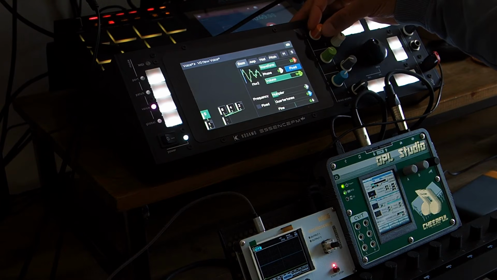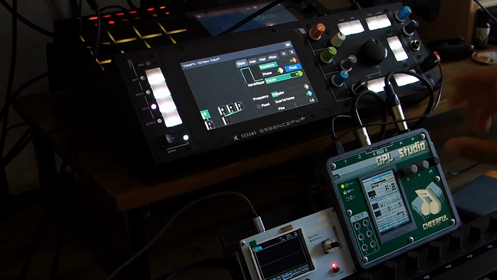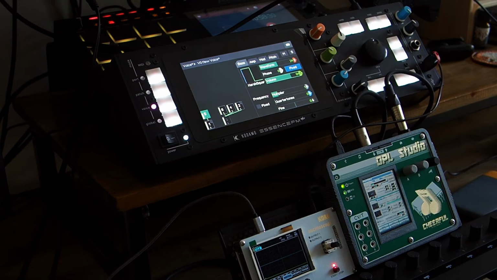Obviously you can see here you get a lot more waveforms than you do on the OPL Studio, and you can make your own and import them. That's another big difference. But here we have waveform 24, which is a harsh square.